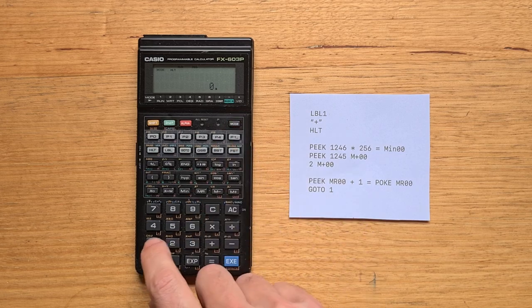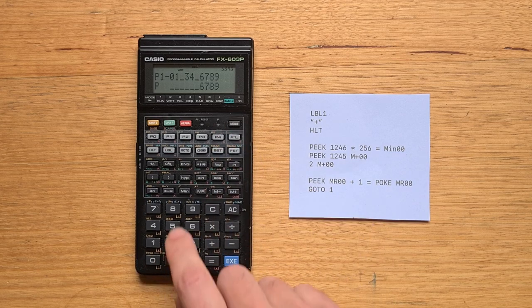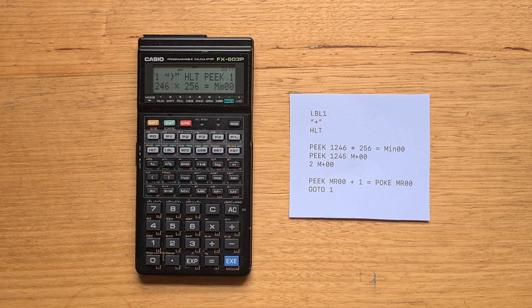Selecting mode 1 and hitting F5 to run it — every time I hit EXE we see the next character code on the display. Interestingly, if we select P5 in write mode and look at the program, we can actually see that the character code has been updated in the source itself. Having full memory access makes it possible to do a lot of interesting programming techniques — you can modify the program counter to simulate GOTOs without an explicit GOTO instruction, and change the way label lookups work. It also makes experimenting with synthetic programming on the 603P a lot easier than on the 602P. I'll include a link in the video notes to a Russian site that has some interesting examples of these techniques.